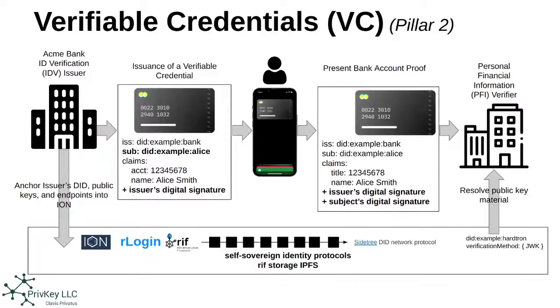So from that point on, the user can present that account proof, saying that I have an account on this bank, on this issuer, and this is my title, this is my name, and then you get digital signatures, so this becomes personal financial information. What happens is that when this is given to some entity out there, they can go back down to the blockchain and verify that that user is who they say they are based on that signature. Because the PFI, or the personal financial information, is just a public key. The public key goes to the user, and then to the entity that's specifically looking to see if that person is who they are, and they verify on the blockchain.